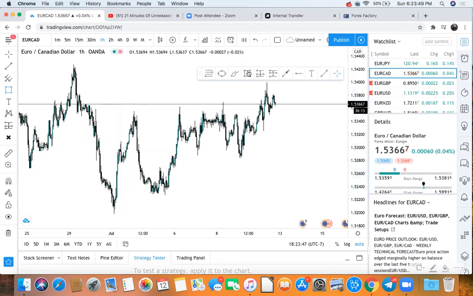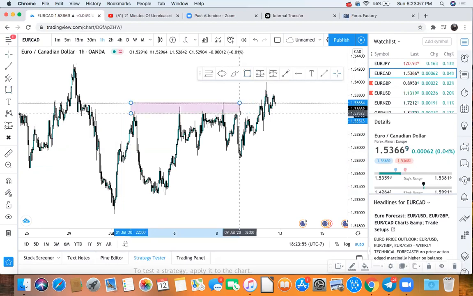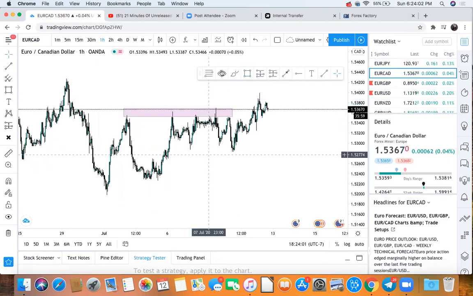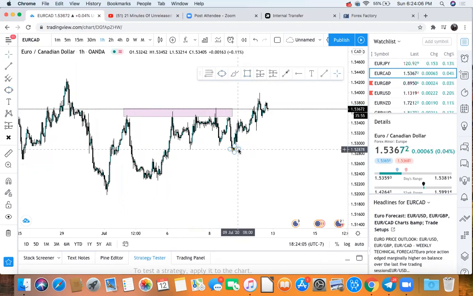Then the rectangle one, I just use to mark out equal highs or liquidity zones. Like right here, we have all this liquidity, so I just mark that out. That way I know when the market's going to go and hunt for those stop losses, looking for those liquidity zones. And then like I said, the ellipse, I just use that to mark my lows and my highs. You don't really need to use it that much. Me personally, I don't really use it that much, but I have it there just in case, so I could start focusing more on what areas I got in and so on.